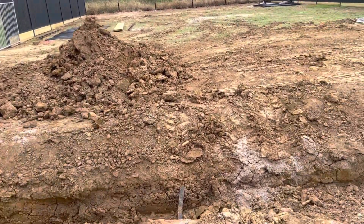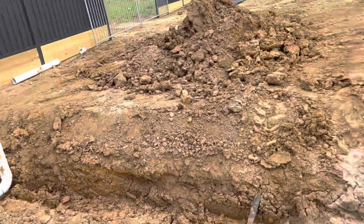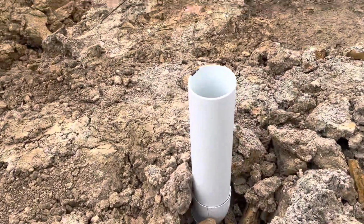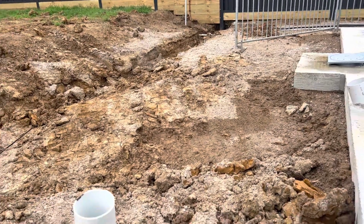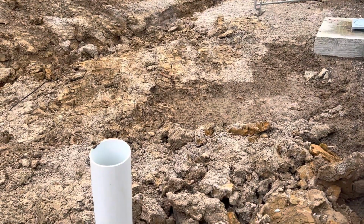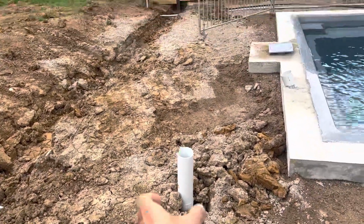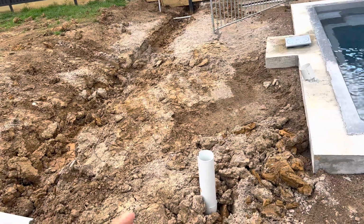A bit of soil left to get rid of, and we've got our pickup points once again for our ag line. Now this one here is also another pickup point, another drainage point for the pool. I didn't actually know you can get grates in this size. So what I'm going to be having is one strip grate running along the back of the pool here and one on the front, and we're going to be getting the tile inserts.